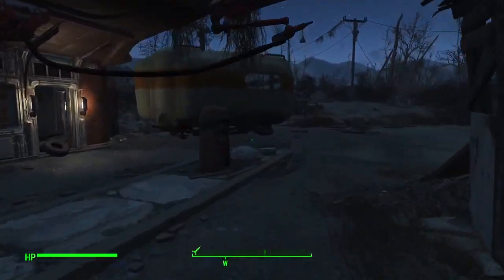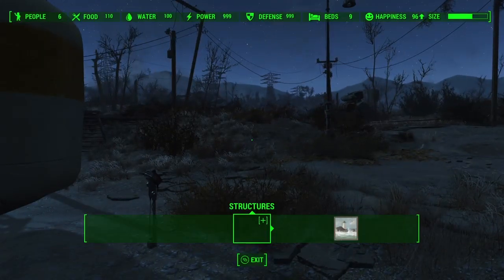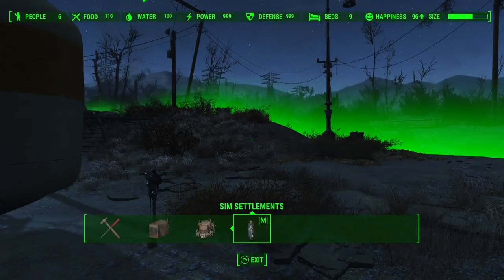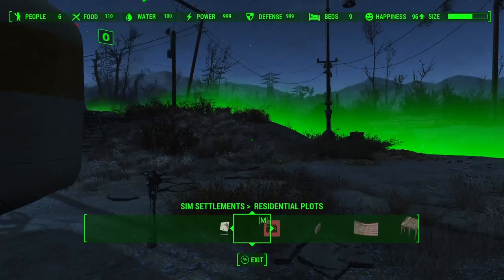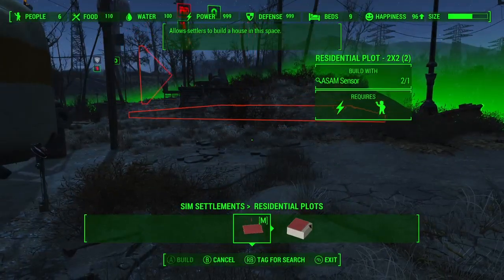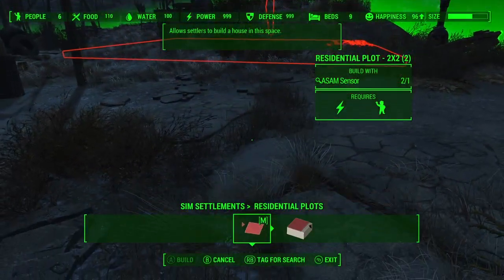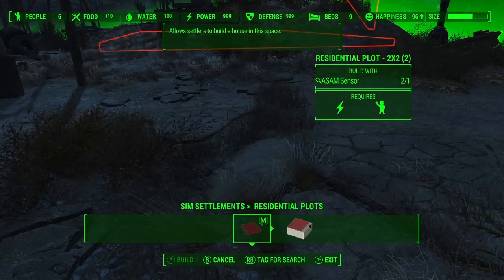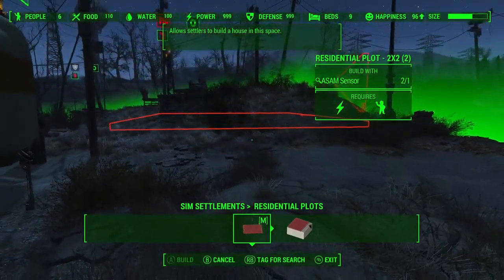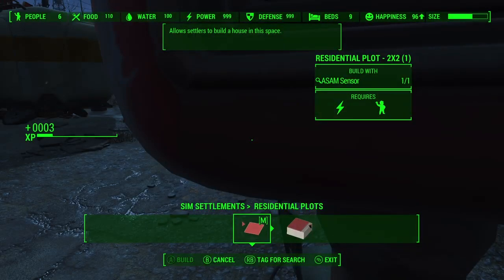is open up your build menu. Do the last one. Sim Settlements 2 icon. Build a residential plot. Forgive my OCD. I just like things square. I think right there would be fine.